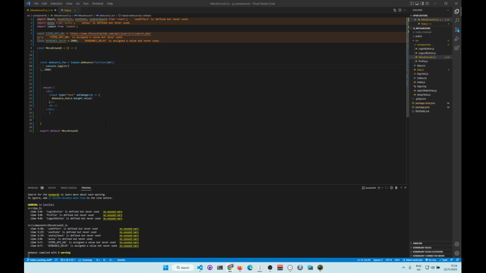Alright, so when you type something into it, this debounce function gets called, right? So if you just look at the code of debounce function, every time you call it, it cancels the previous setTimeout, right? So that timeout is 2 seconds, right?